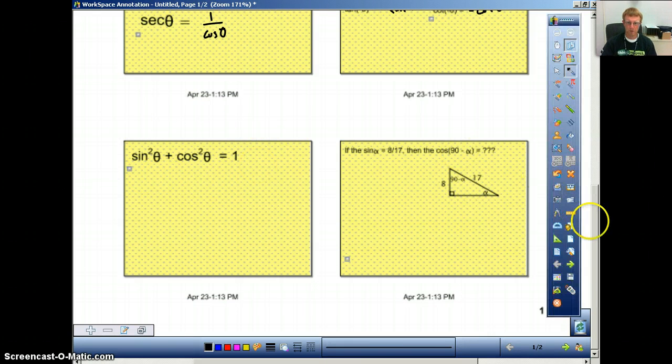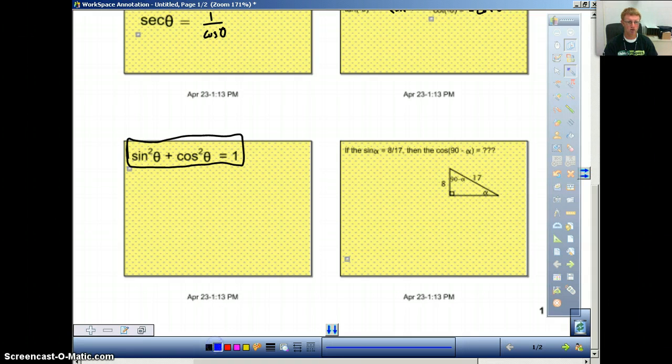You know, we proved that that's what it would be: the sine squared of theta plus the cosine squared of theta is equal to 1. We need to know this. This is very, very, very important. So what we're going to do from here is generate, and I'm going to show you how we get our other trig relationships. You can remember them, it's easy to remember them, but you can also remember that we can get our other trig relationships off of this formula. So watch how this works.